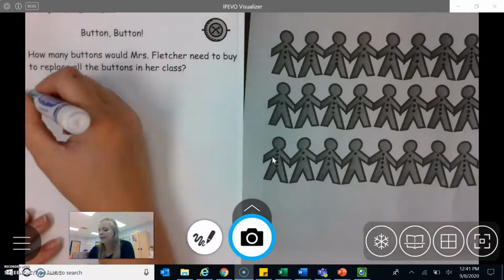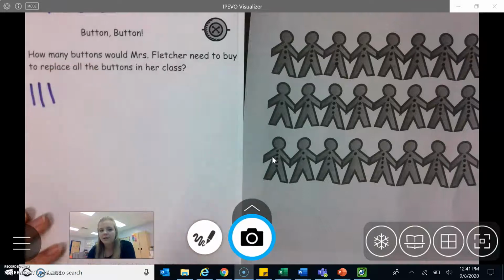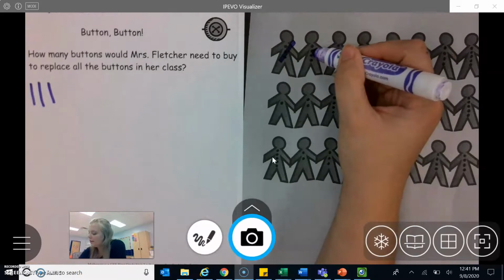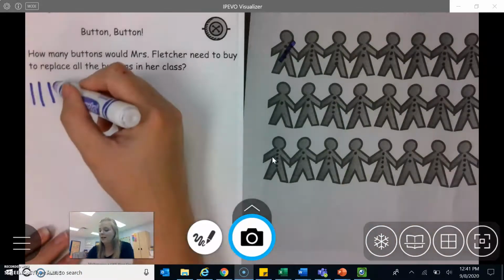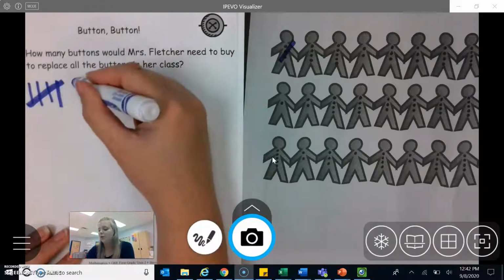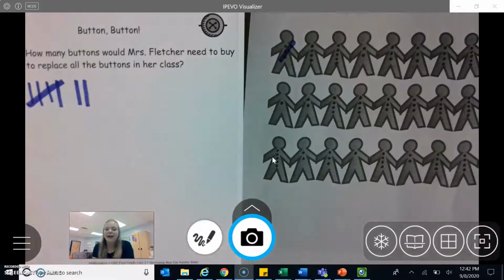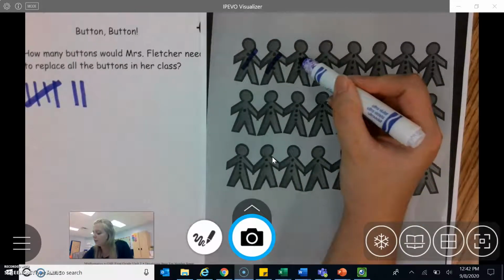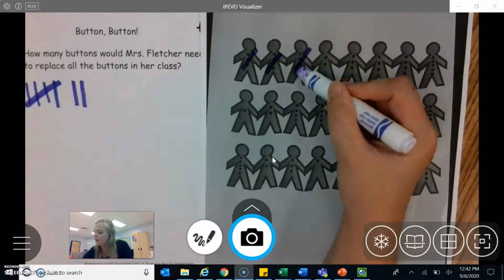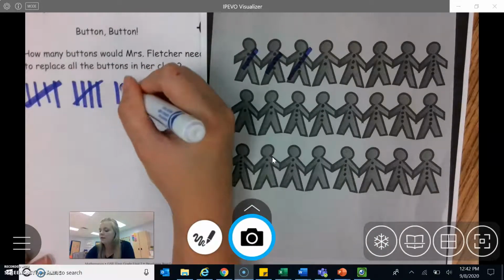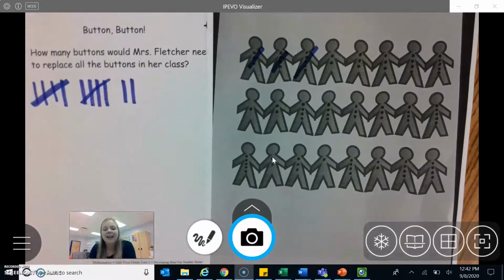I see that kid had 3 buttons. So I did 3 tally marks. I'm going to cross him off so I know I counted his buttons. So then I have 1, 2, 3, 4 buttons I'm going to need to add. I'm going to do 1. I need to cut across because I have a group of 5, so that's 2, 3, 4. So I added 4 more tally marks. Okay? Now I'm going to do this one. 1, 2, 3, 4, 5. Cross them off and go 1, 2, 3, 4, 5. See how I'm just adding tally marks to my overall amount?